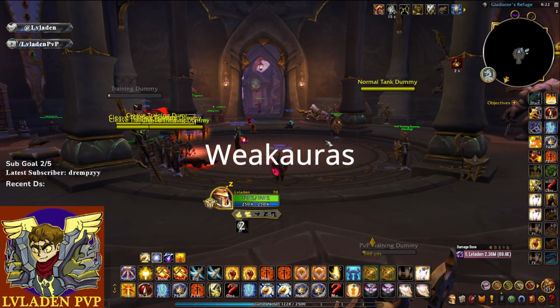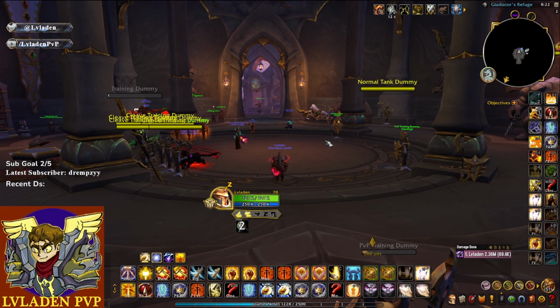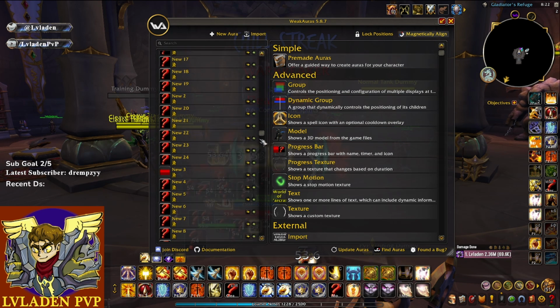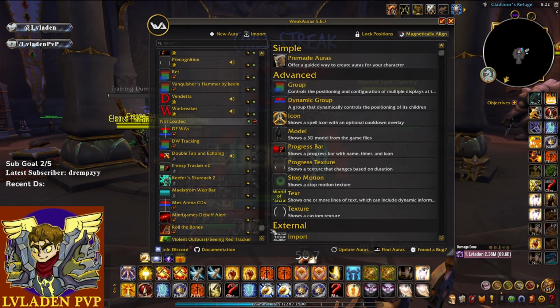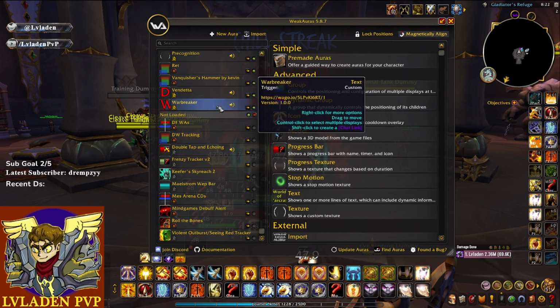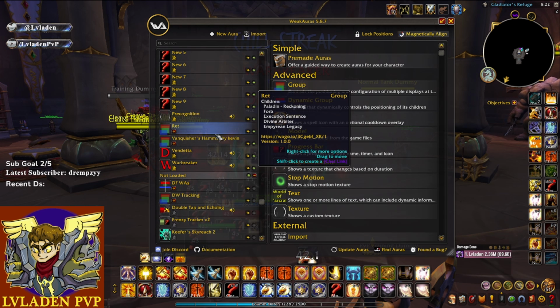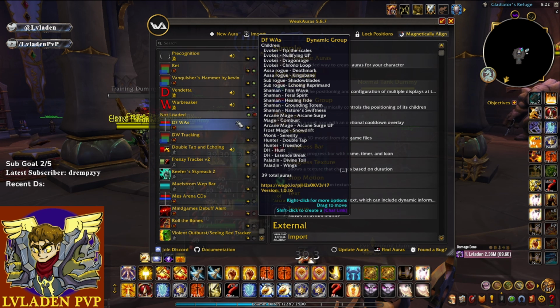For weak auras, I'm going to leave a link in the description for the most important weak aura that you want. That is the Mez Dragonflight weak aura package that shows things such as Healing Tide Totem, Warbreaker from Warriors, major cooldown usage, and it attaches either text or sound icons to it. I actually have an old version of it, so it's not ideal for me. I should probably update it. And my weak auras are very weird. I have so many weak auras and I don't use most of them. But the Mez Weak Aura Dragonflight package, I'll leave a link in the description. That is what you want to download.